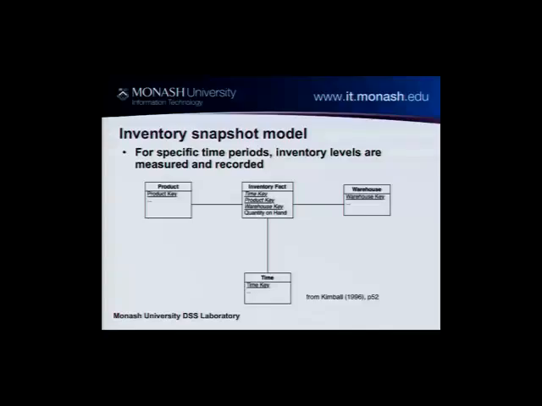So, a very simple model. The only measure we've got is quantity on hand, but that's broken down by product, warehouse, and of course time. Now, time is one of those dimensions that should always be on your model. So generally, you start with time and then work out what else you've got. But a fairly basic model, but actually quite powerful. It allows you to analyse quantity on hand by product over time. You can look at the performance of different warehouses by time. You can compare different time periods to each other. You can look for seasonality, things like that. So fairly simple. Of course, you go on to complete the attributes of the dimension tables as well.